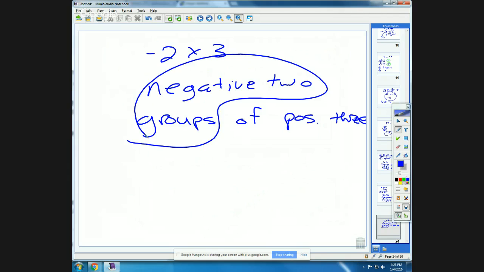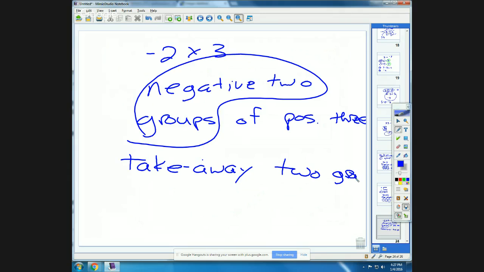Christian, what idea? My thought would be 2 groups of 3 and replace them with negative signs. Replace them with a negative sign, okay. What else does negative mean to us? Take away. What if we replace negative with take away? Could we take away 2 groups of positive 3? Let's try it. So let's rewrite this, Kristen, you're on the right track. Hillary helped cement it.